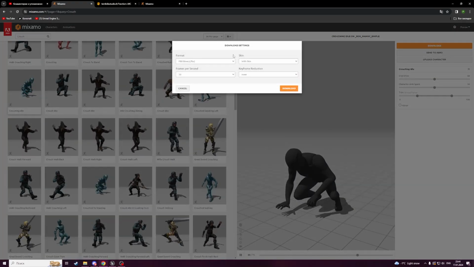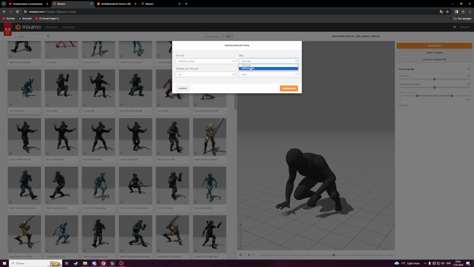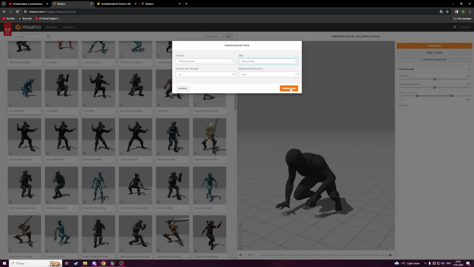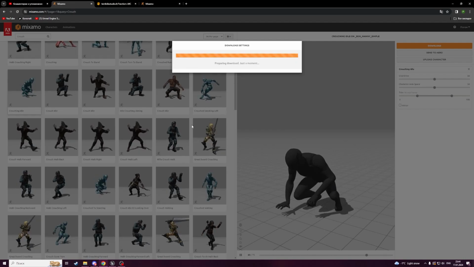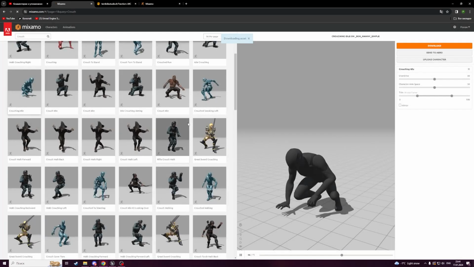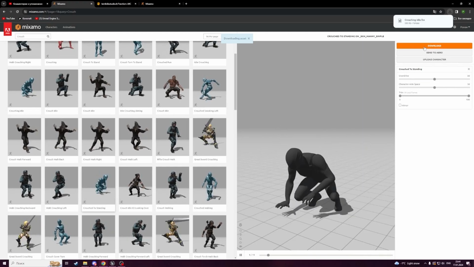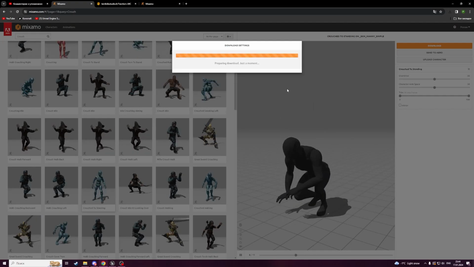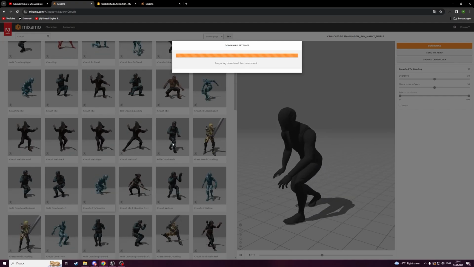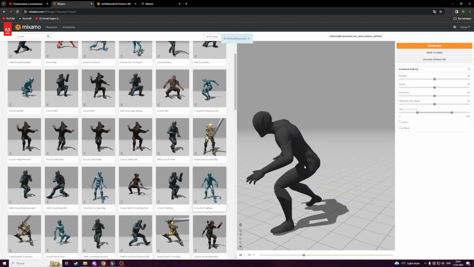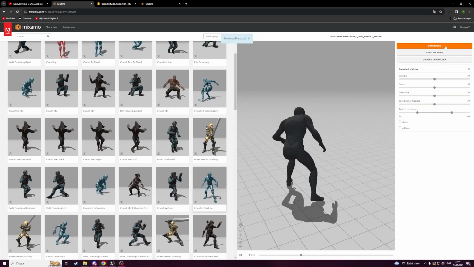We will download it without skin, and everything else should stay by default. So download crouching idle, crouch to standing, also without skin, crouched walking.